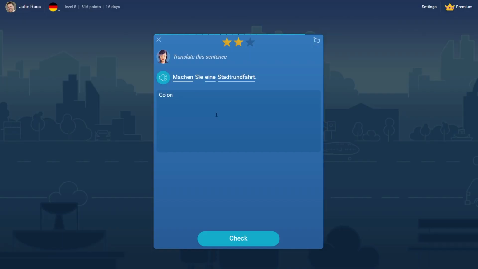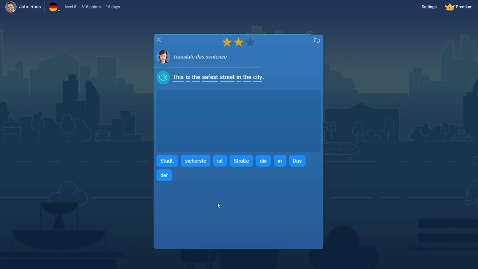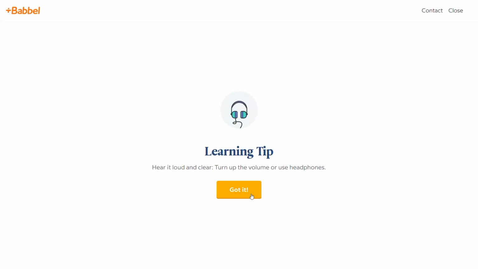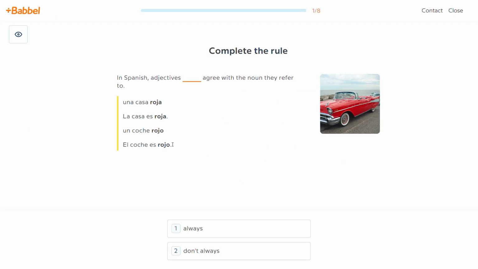The first 2 or 3 pins on the map include a slight warm-up covering a few basics, but otherwise you're just tossed in. Even the first day's lesson assumes you have some working knowledge of the language. If you have any level of basic understanding of the language you're learning, you'll be fine. But if you're a complete beginner, I personally think Babbel gives you a stronger base from the start.